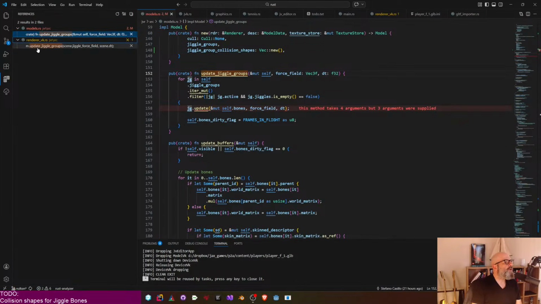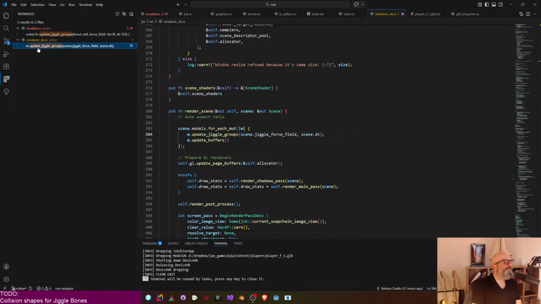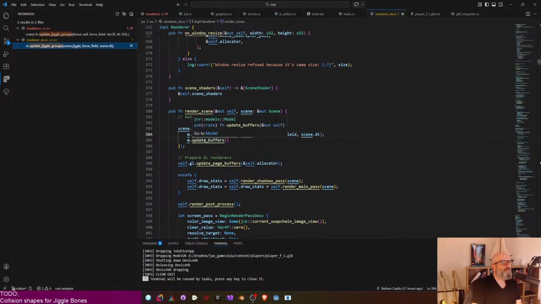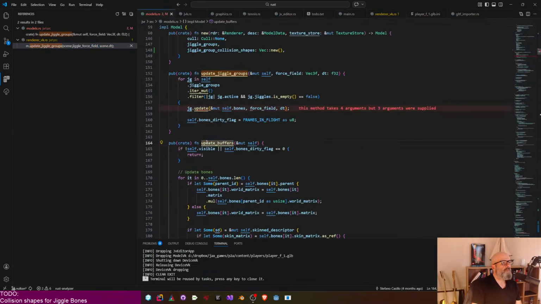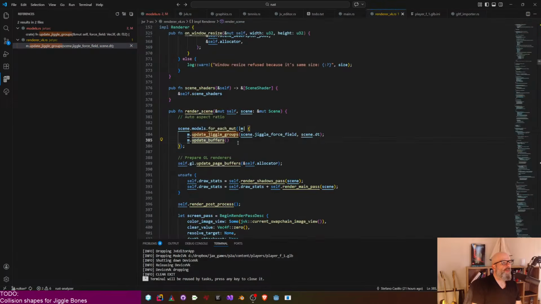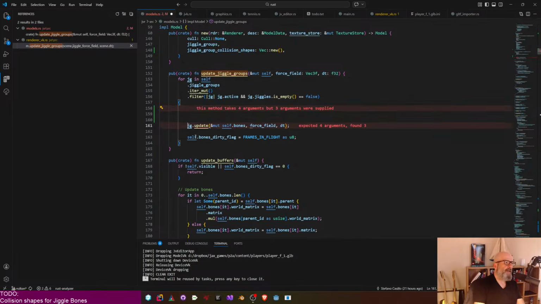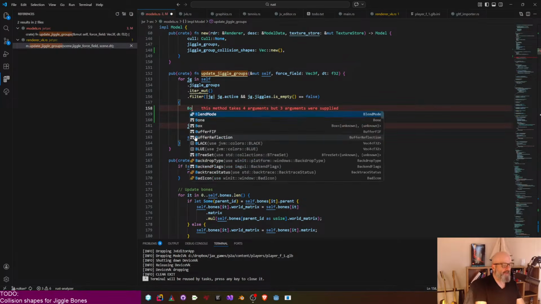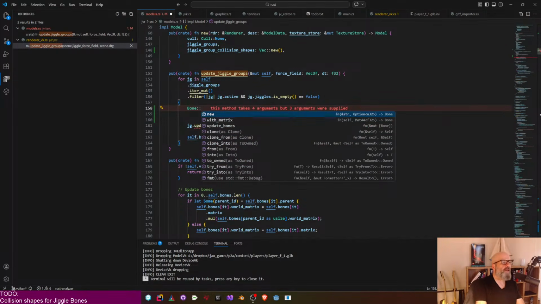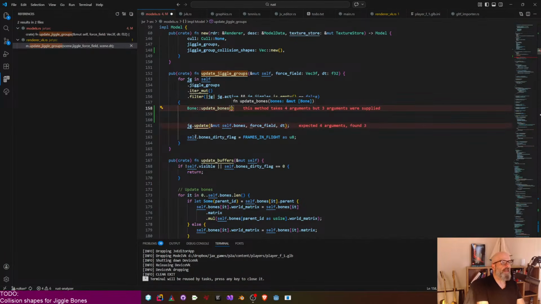And one situation is... all right, I will make it faster later. So we have to re-update the entire bone. Not ideal.